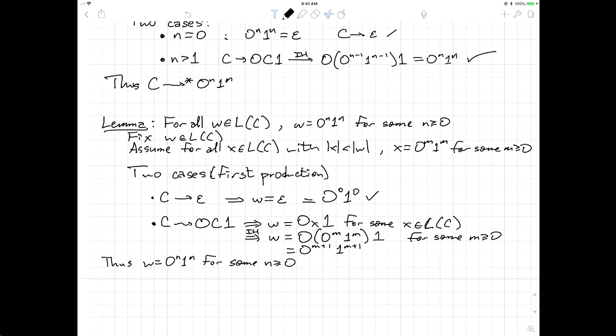Yeah, there's a question in the back. No, I'm not, okay, so, the inductive hypothesis, to keep things general, I'm sort of using the most general induction hypothesis that I can. But the actual structure of the argument, I only ever consider subtrees of the parse tree. And I could have actually written the induction hypothesis that way. Fix w in the language and fix a parse tree for w. Assume that any proper subtrees have the right structure, and then go on from there.